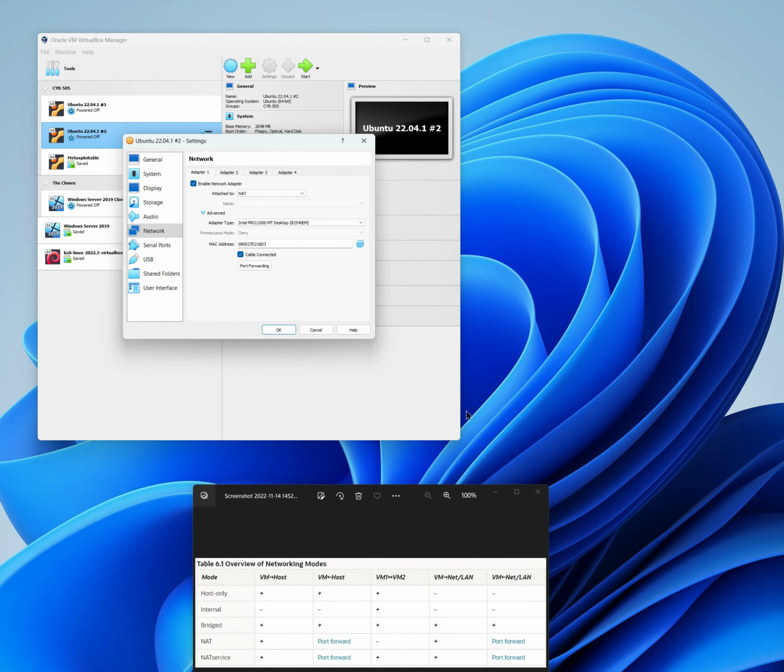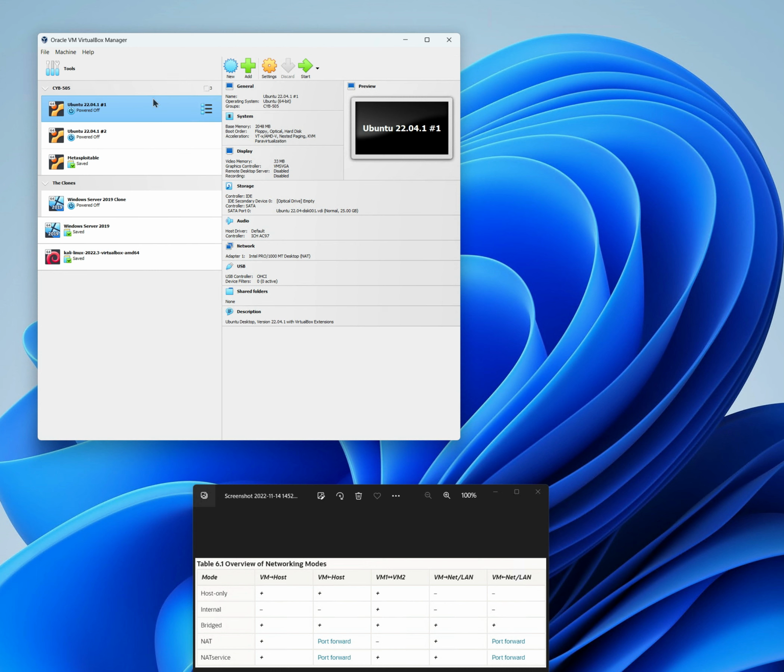But if you're using Kali Linux and you're going to do some Wi-Fi attacking, you'll need to have a Wi-Fi NIC in promiscuous mode. But that's again more advanced. So once we set it to NAT, we can say OK, and we can start up our Ubuntu VMs.